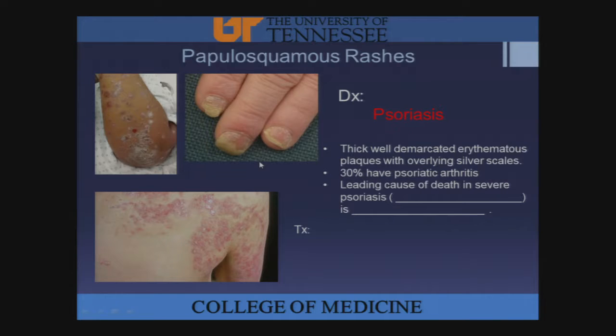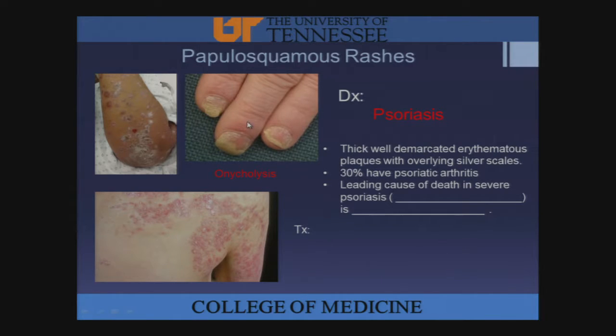It's got several different types, right? So what is this called, by the way, when it happens on the nails? You can have pitting, but when you separate the nail from the nail bed? Yes, that's what that's called, onycholysis. So when you see this, that's what that means, the separation. But that's not specific for psoriasis. But what are the other things in your nails that you see? So nail psoriasis is one of the types of psoriasis, right? So aside from onycholysis, you may say pitting. What else? Yeah, so you're going to see the yellow discoloration.